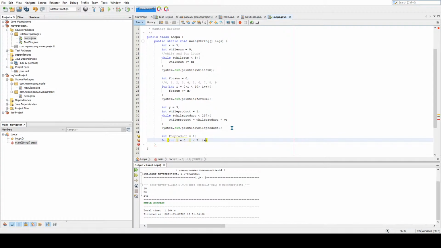And we're going to add 1 to I every single time. Now we are going to write out for product is equal to for product times y. And we want to print out for product at the very end.